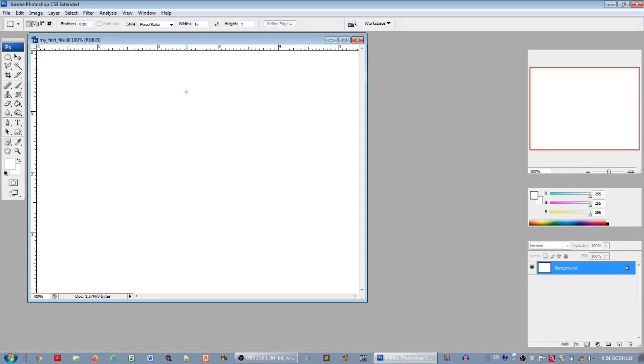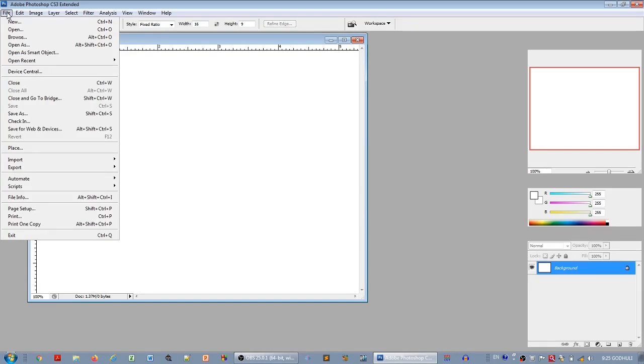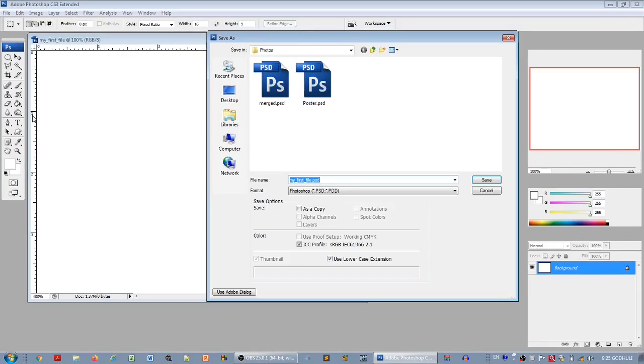Next thing we'll do is to save the file. To save the file, we need to go to File menu, then click on Save As, and as I have already given the name of the file, I will keep that my first file .psd.